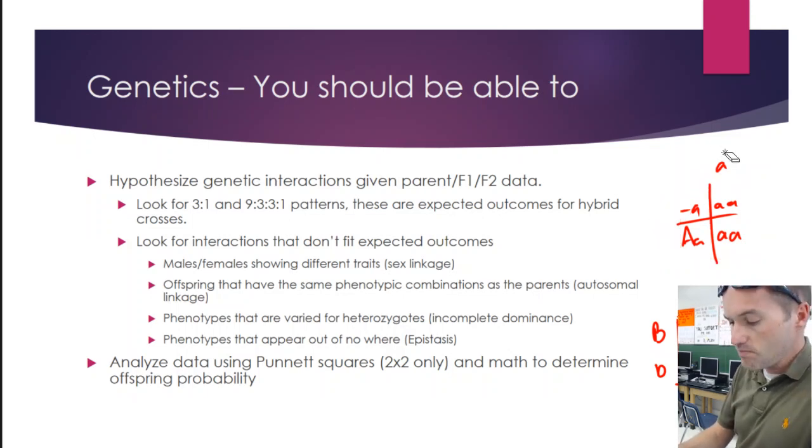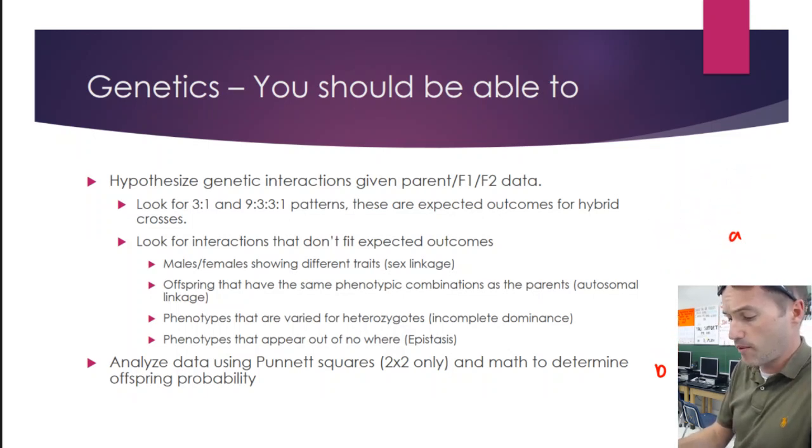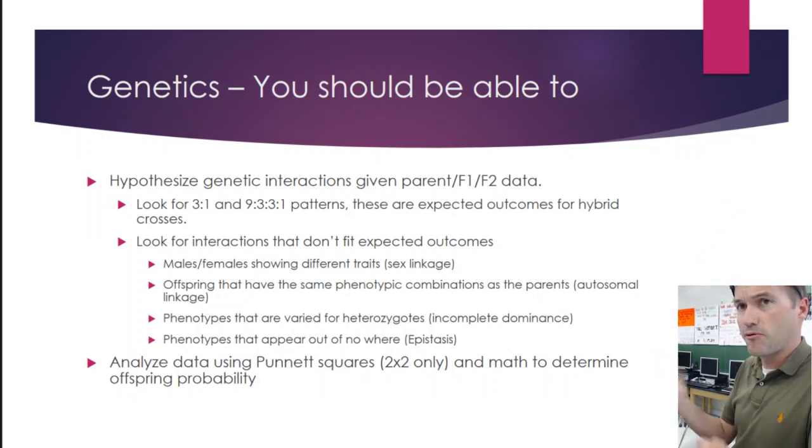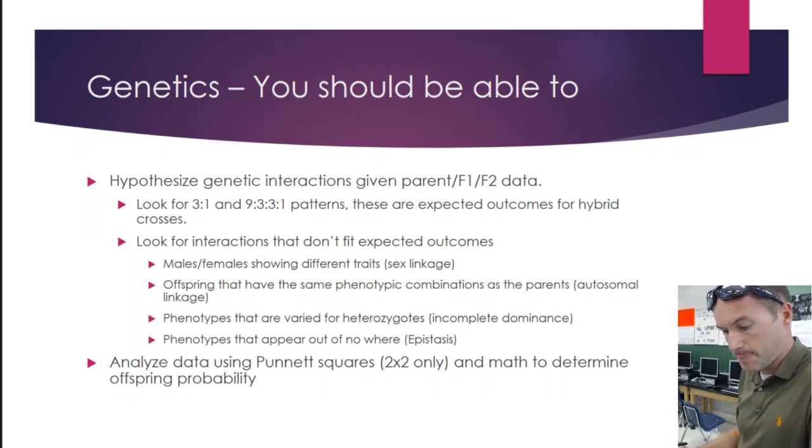Right? And so this saves you from having to do a 4x4 Punnett square, because if you do try to do a 4x4 Punnett square where you foil the gametes, first, outside, inside, last, it's going to take so much time for you to do it, and you're going to run out of time on the test, whereas you can do a 2x2 Punnett square in almost no time.